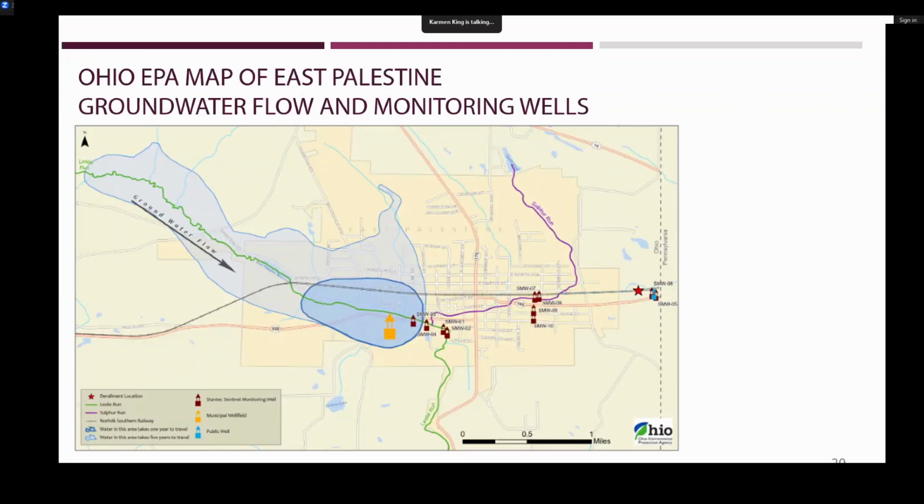Okay, what you're looking at here is a map of the groundwater resources associated with East Palestine Village. This came from Ohio EPA. Let me walk you through what you're looking at. The blue polygons, let's start with the upper left corner, the very light blue area. This depicts groundwater in your area. And you'll also see the black arrow that depicts the groundwater flow. So groundwater behaves like surface water. You know, surface water flows downstream. Groundwater does too, only it's subsurface, so it's obviously difficult to see, but it does follow the course usually of surface water drainages very closely, and it does have flow.